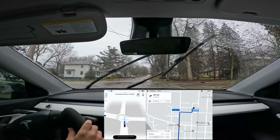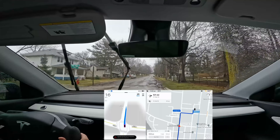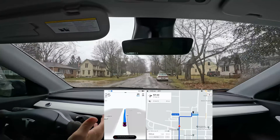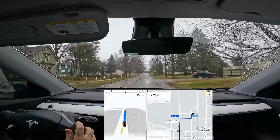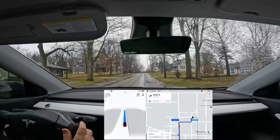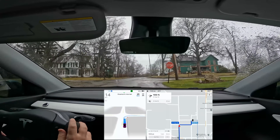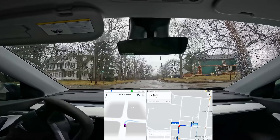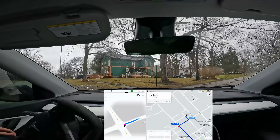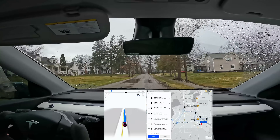It's a four-way stop and we should continue. There's a car approaching but we're not going to wait for them because it's our turn. I'm pushing it through because we're stopping in the intersection — way too timid here, maybe it's the rain. It's called full self-driving; the system enabled me to turn it on in the rain, and at the same time it's giving me a message saying it might need some help. There's a big spectrum of reactions people have to all of this. I'm kind of on the side of like, this is sweet and it screws up sometimes. Some people get so fired up in either direction — either you're way too hard on it, or the car can't do something insanely difficult and people call it garbage. Let's try to keep it somewhere in the middle. I'm just trying to show you everything and you can judge it however you like.